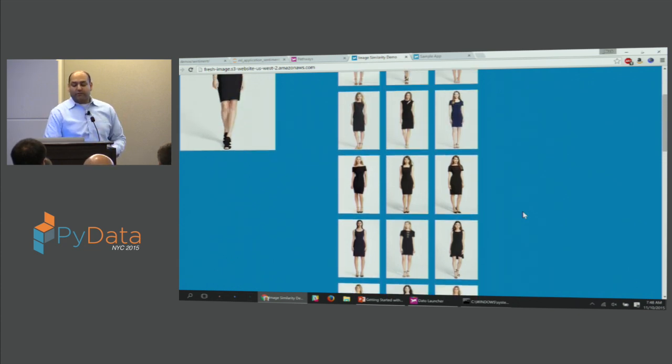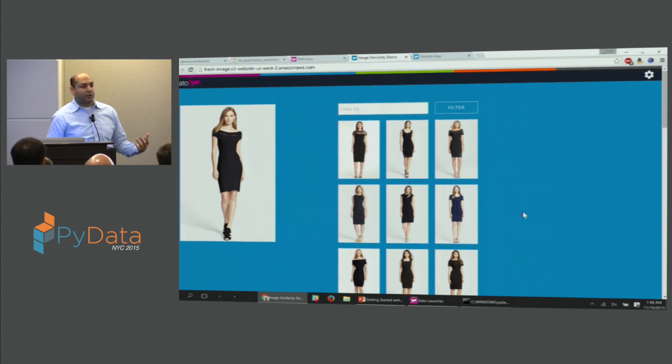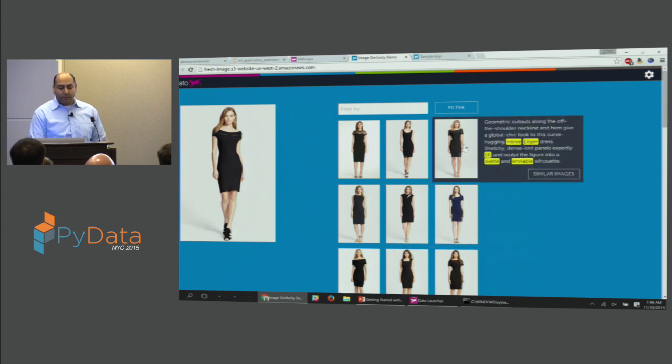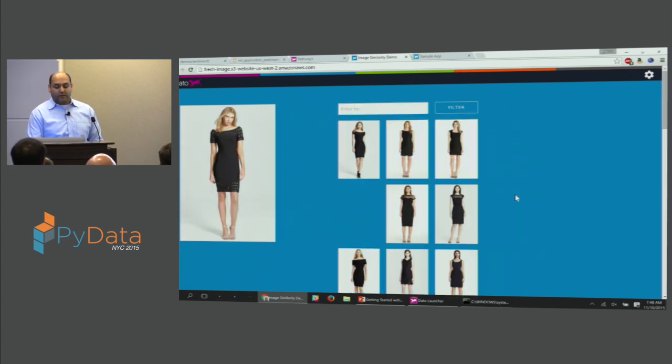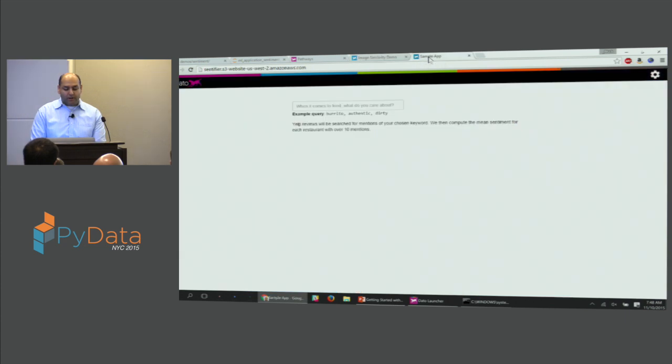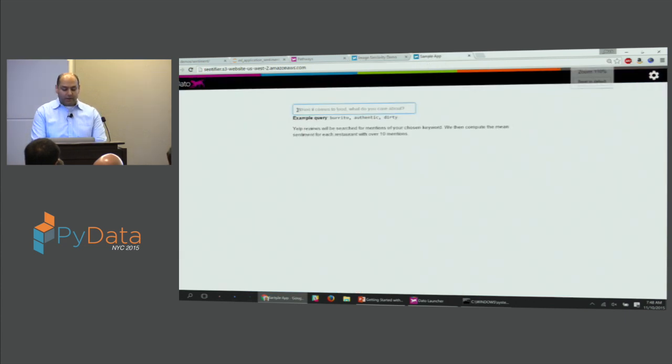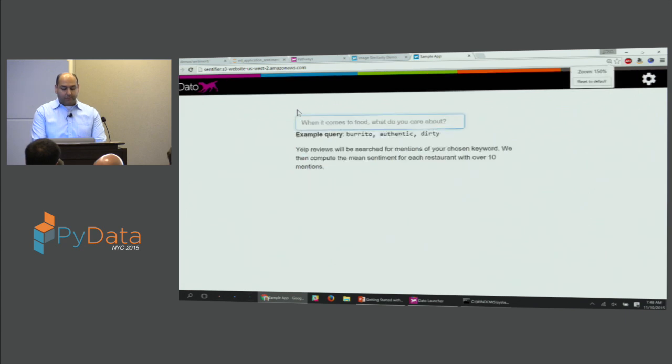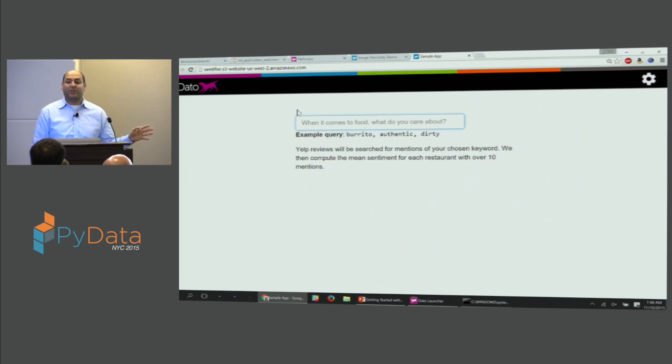This can obviously help me figure out which cocktail dress my wife would like, but also in other applications where finding similar images is important. So this is a second application. Again, we built this using the products that Dato offers, and we have this deployed in AWS. The last one I'll show you is very relevant to today's tutorial. By the end of the tutorial, you should be able to build the building blocks for this demo. I can't say you'll be able to build the UI, because I can't build this UI, but we will at least do the data science and machine learning part.